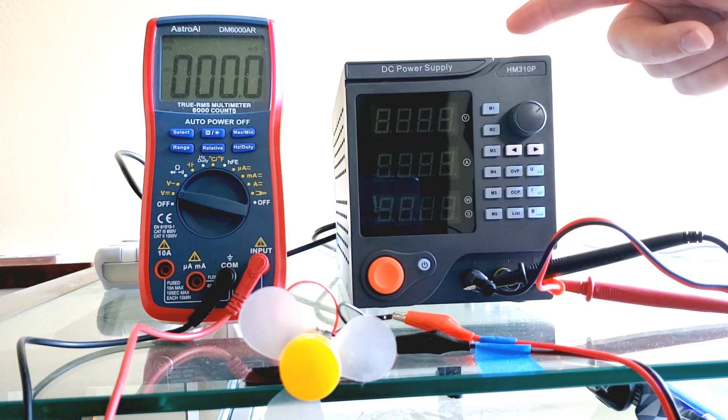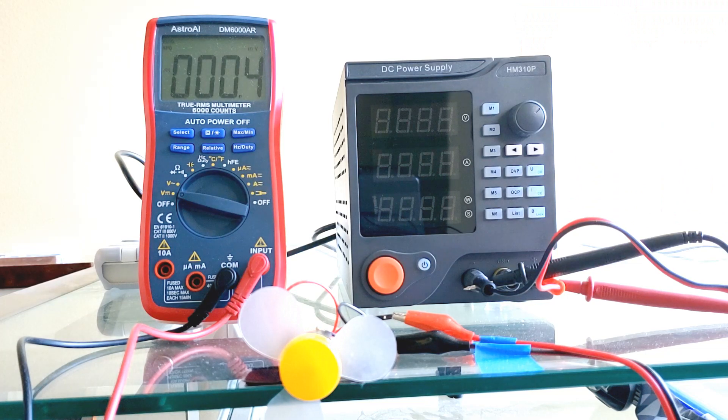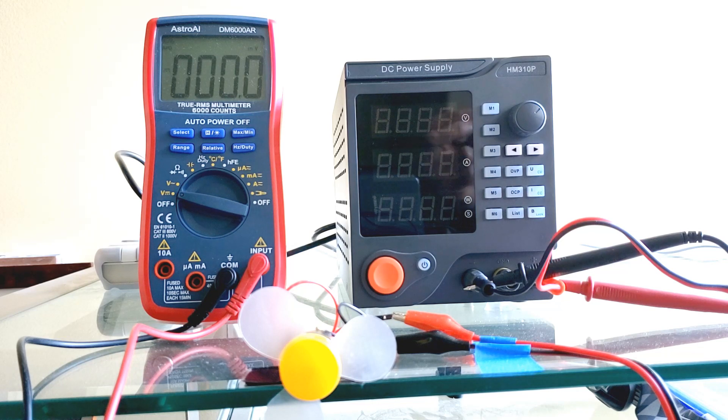Now this is a programmable DC power supply and traditionally power supplies you just set the voltage and the load draws the current it needs. But with this unit we can set the current and limit the current. That's the programmable part. For safety features we have overvoltage protection, overcurrent protection, overpower protection, over temperature protection, and also short circuit protection. Since this is controlled digitally, it's very precise to make settings and it remembers things when you turn it off and turn it back on.